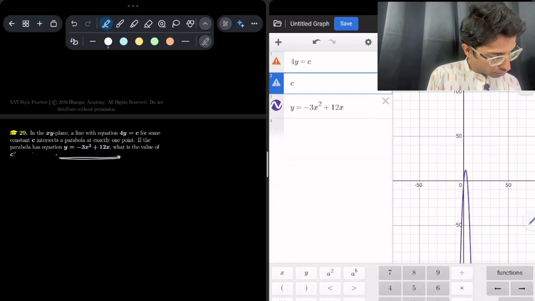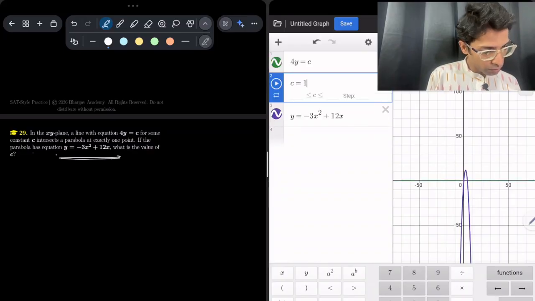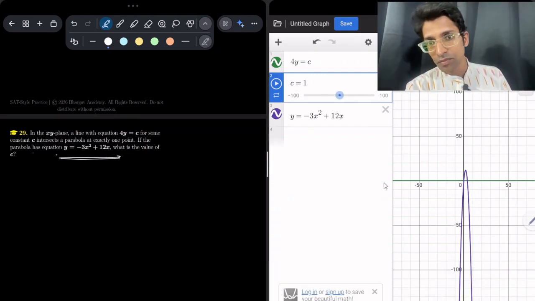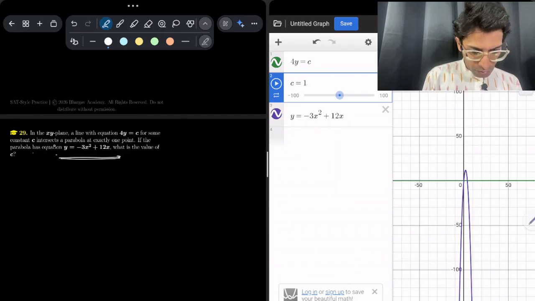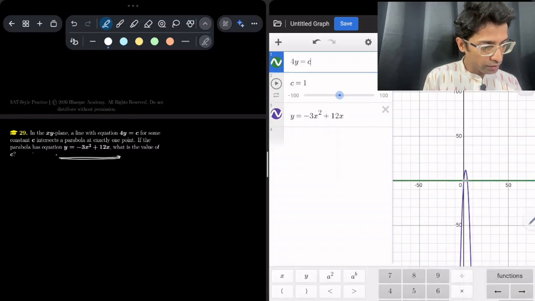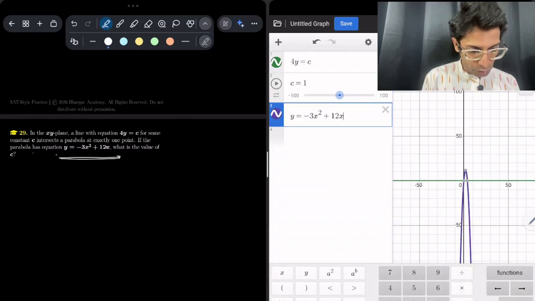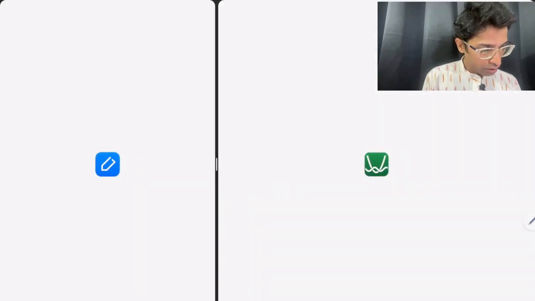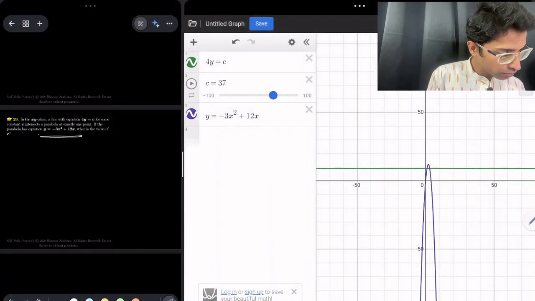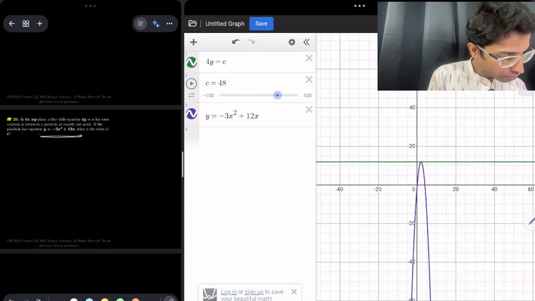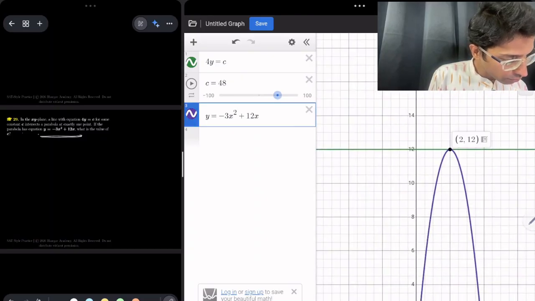If a situation like this happens, try to equate c equal to 1 because it's not showing the slider. Now once again go from negative 100 to positive 100. So what is the question here? There are two lines. This is one line and this is the quadratic equation, and he's asking you both of them should meet exactly at 1 point. So let's make them meet at exactly 1 point by moving the value of c and see if it's happening or not.